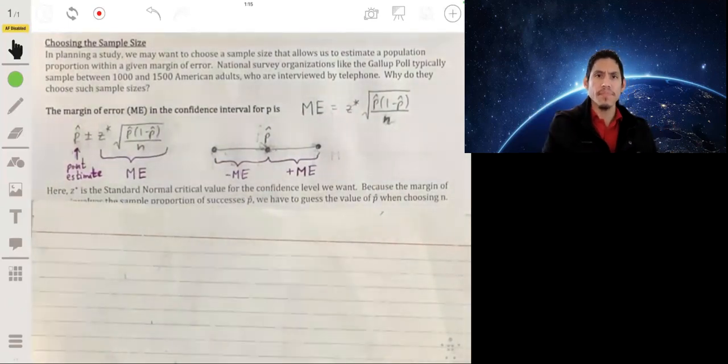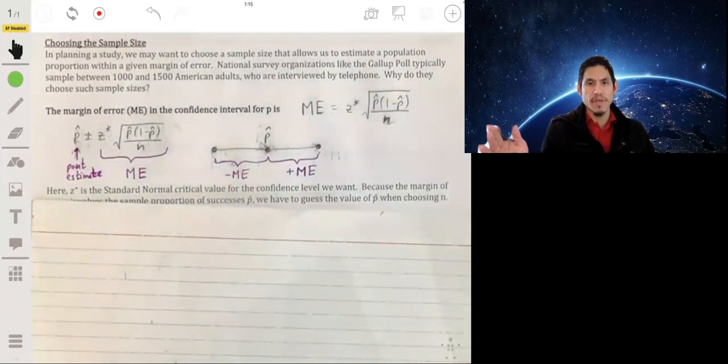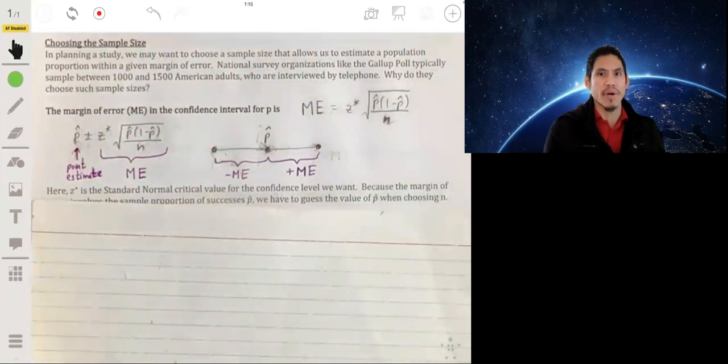Now, in the real world, when companies and organizations are trying to conduct a study or estimate some proportion, they obviously want to be as precise as possible. So they're usually going to give the researcher some constraint to work with. They're going to say, I want you to figure out this proportion p and be off by no more than 3%. And so it's up to the researcher to conduct a study where they can meet that requirement.